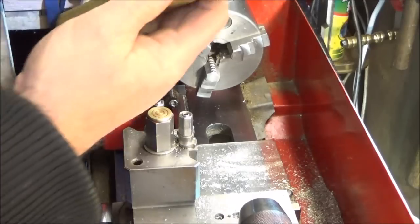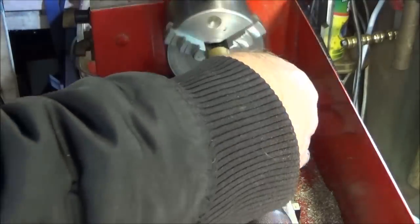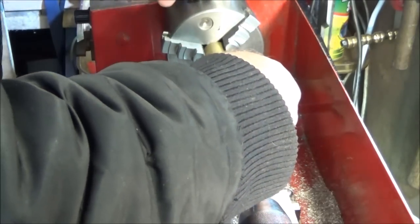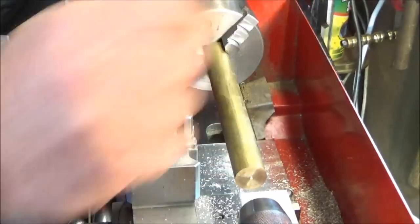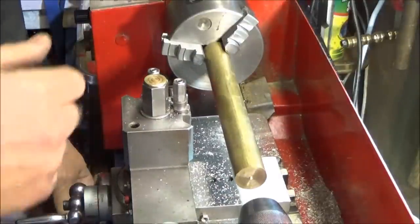lathe. So firstly I start off with a 1-inch diameter piece of bar, and I part off a length of about 38mm.